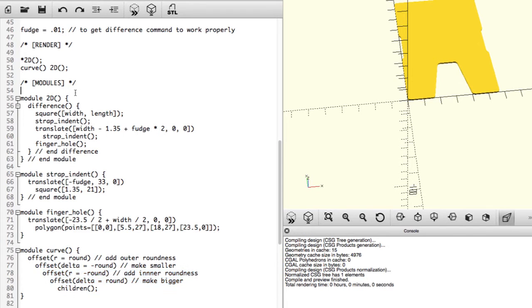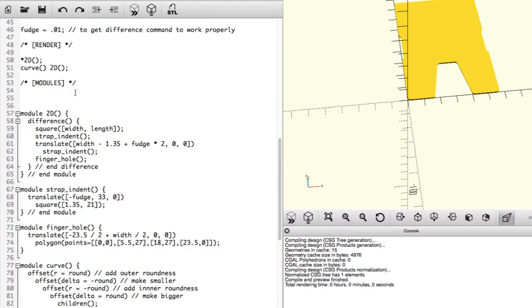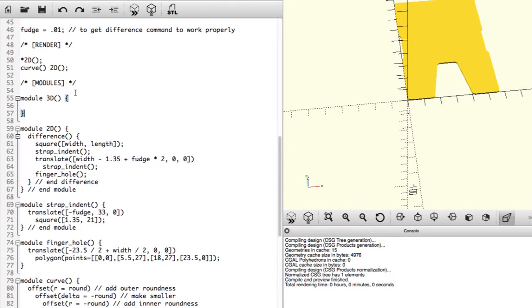Here we go. We're making a new module. We're going to call this module 3D. And be careful. Every single time that you make a module, from now on, always comment the last curly brace with the end of the module. So make a comment using // and end module. This is a comment to yourself saying, hey, this brace corresponds to the brace up here.